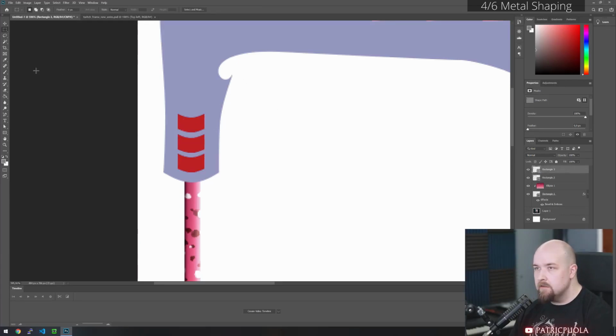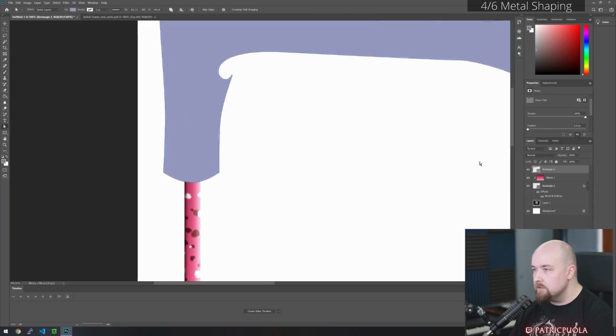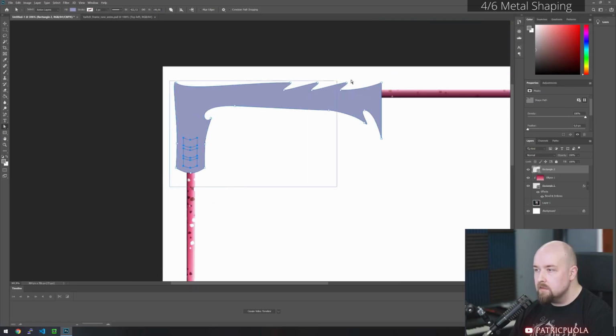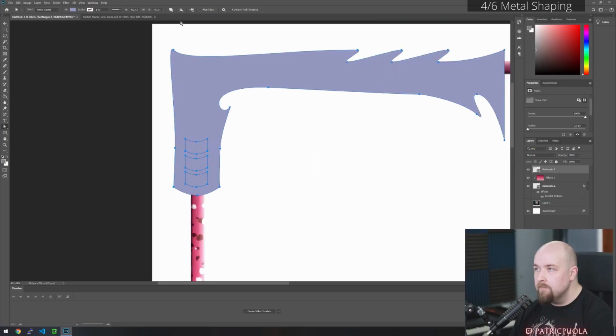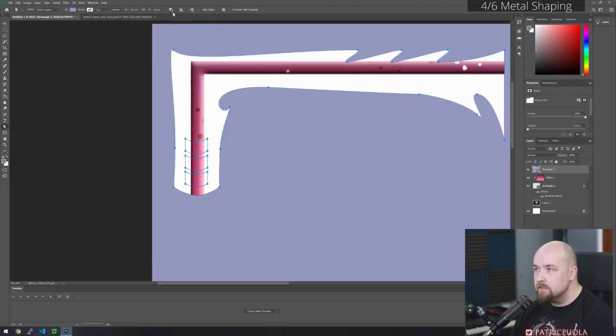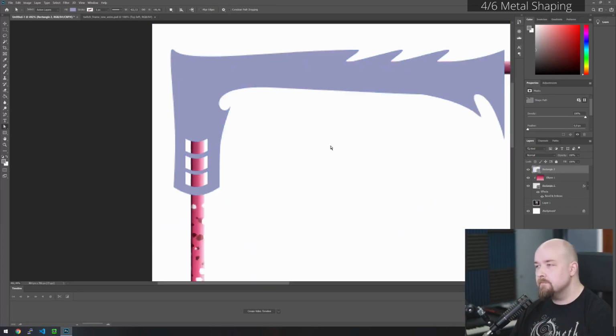We'll select the rectangles with the selection tool, Control X. We select this thing, Control V, paste it down, and then we select all the things. And then we go up here, and here we can do subtract. No, exclude. Yeah, there we go. So that's how you get the cutout shapes.